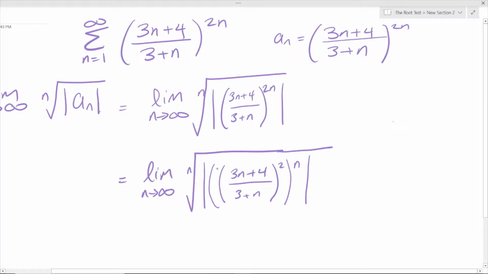We want to know whether we can take this n outside of the absolute value. So let's put brackets around here. It's kind of like we have something inside these brackets with the exponent of n. So we want to know if we can take this n out. Now, look at what's inside the brackets. Here we have (3n plus 4) over (3 plus n), and remember, n goes from 1 to infinity. It's going to make this whole thing positive. Even with a square, it's just going to make it positive. So we don't have to really consider if the number is negative, but think of it this way. Let's say we have a positive number inside the brackets, and let's say it's like 4.